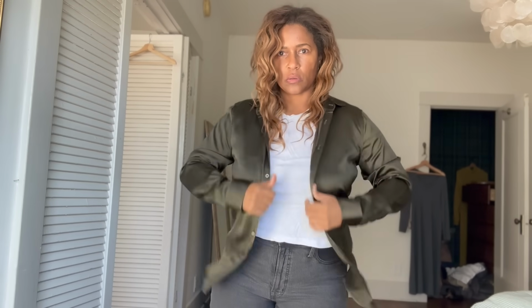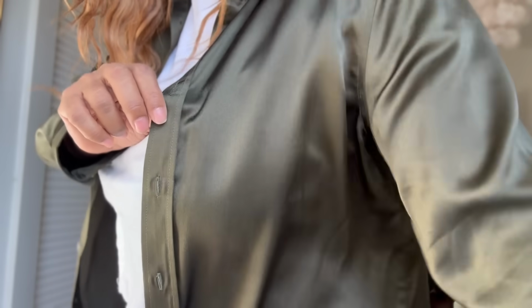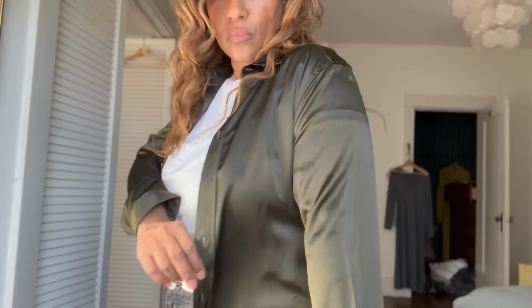Hello, I mean, so Lily Silk is famous for their tailored silk shirt. And this color, I want to show it to you in the sunlight because it is so stunning. This is their dark olive. And I have looked for a silk shirt that is the right tone of olive, and I have not found it online except for with Lily Silk. It has like this very rich, deep hue to it. I wore it open. I feel like you can wear it open over a tee, over a racer back tank. And just having this is something that I can toss on and just feel the smooth silkiness on my skin. And it feels luxurious. It feels like casual luxury.